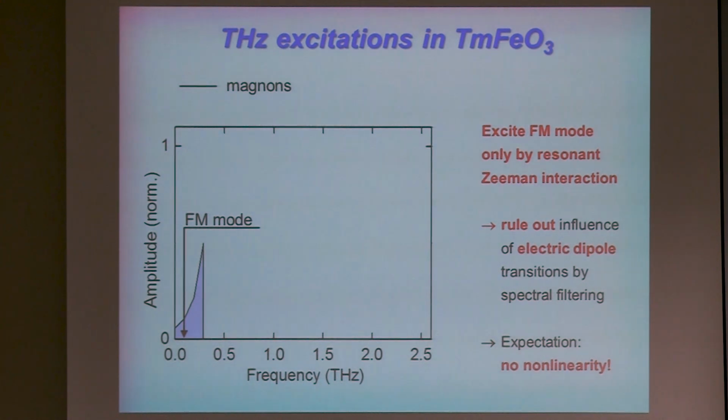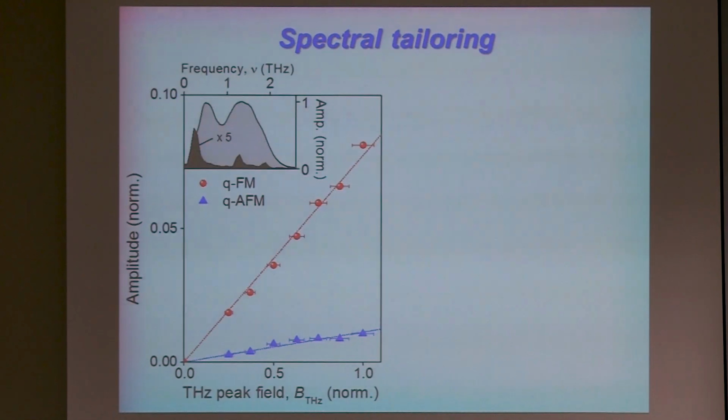And if our interpretation is correct, then we would observe an absence of nonlinear excitation. Okay, so here the light gray is our original driving spectrum. After an application of the low-pass terahertz filter, we have only the low frequencies left. And indeed, in that case, we observe the excitation of the quasi-ferromagnetic mode, but it scales linearly with the terahertz driving field, exactly as required for the Zeeman excitation by magnetic torque.